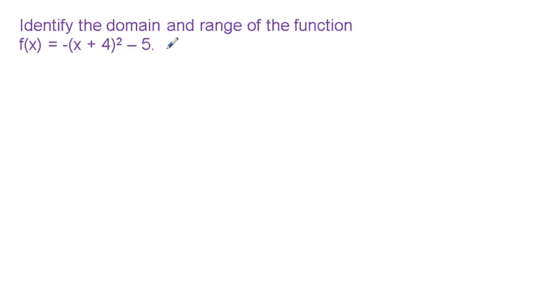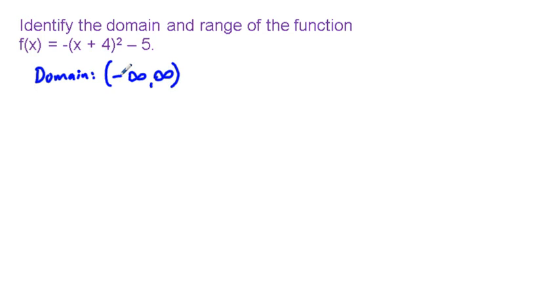Next, identify the domain and range of the function f of x equals negative 2(x plus 4) squared minus 5. And I'm giving a lot of liberty here as far as which notation to use. So in interval notation, the domain of any quadratic function is all real numbers. So the domain is going to be all real numbers, which we can articulate as negative infinity, comma infinity.